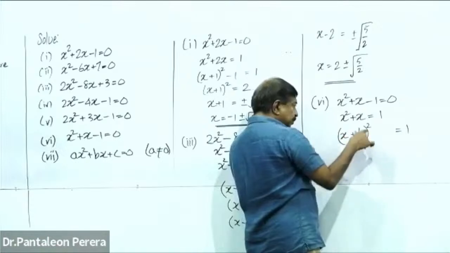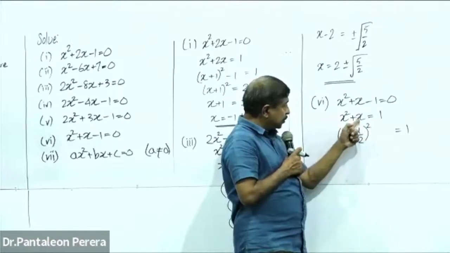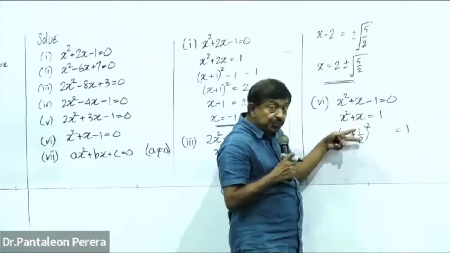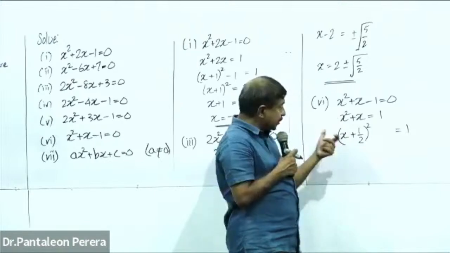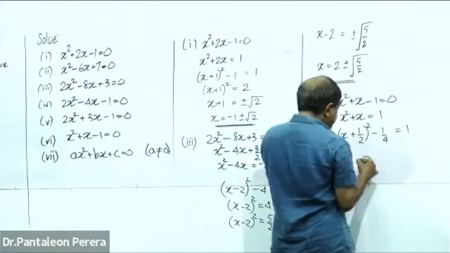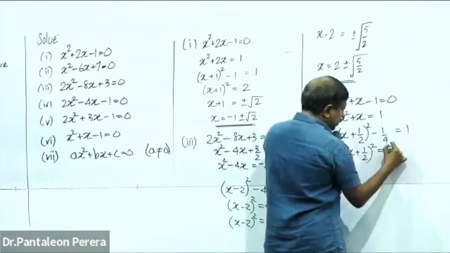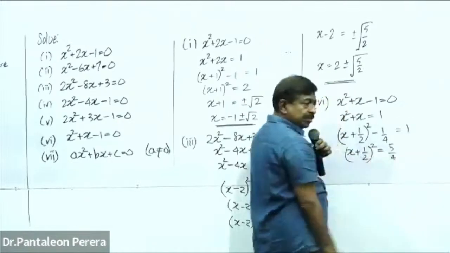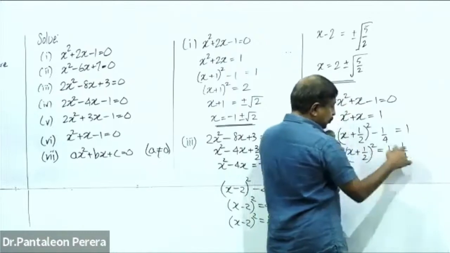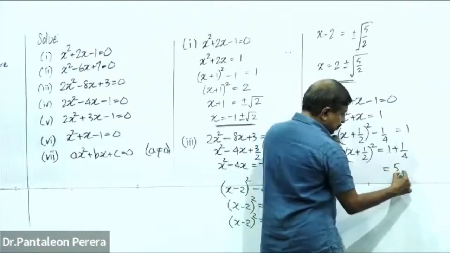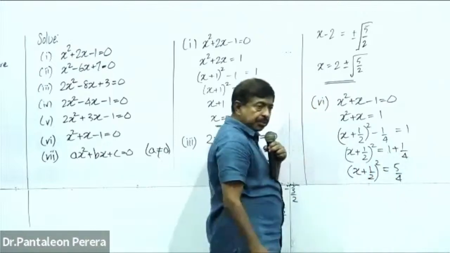If you do that, this is not exactly equal to this. Why? You have x squared. The 2ab term is equal to x. However, you have 1/4 here. 1/4 was not there upstairs. So it's an extra term. So you add it to this one, you get 5/4. You can do that, right? So when 4 is the common denominator, you get 5/4. Now get the square root.